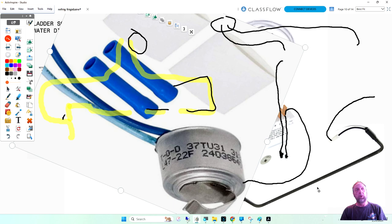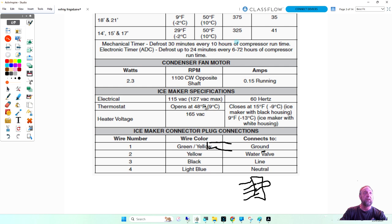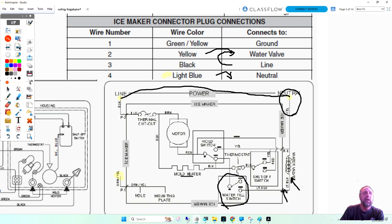Could I use this on the refrigerator here that says this thermostat cycles at 48 degrees? Oh no, that's the ice maker one, I'm sorry. Defrost, cut in and cut out. It cuts out at 50 and cuts in at 9. Can I use this one? Mm-hmm. You can. I mean, it cuts out at 47 instead of 50. It's 3 degrees. It's not a big deal.